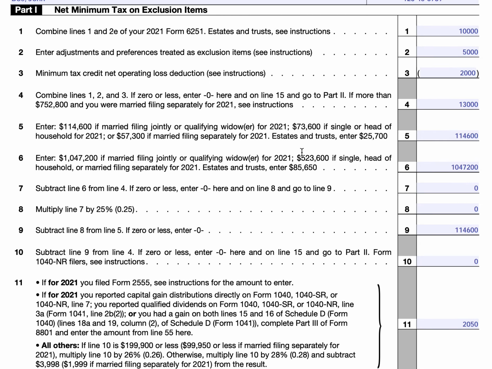So the calculations aren't that hard. That's what tax writing software or tax preparation software is for. It's really just identifying, based on your tax situation, which items need to be incorporated into a certain calculation and which do not.